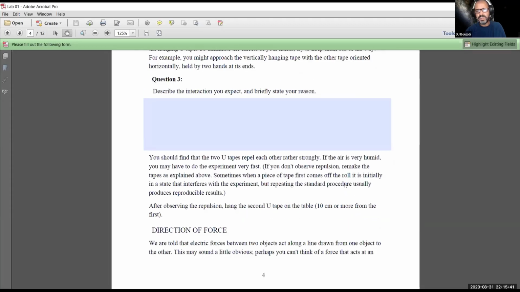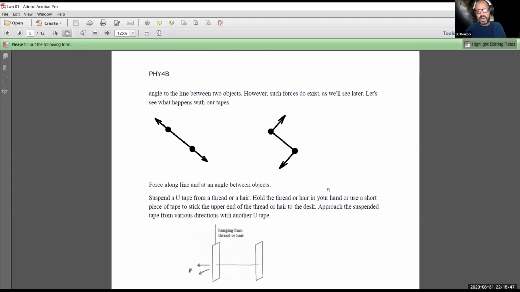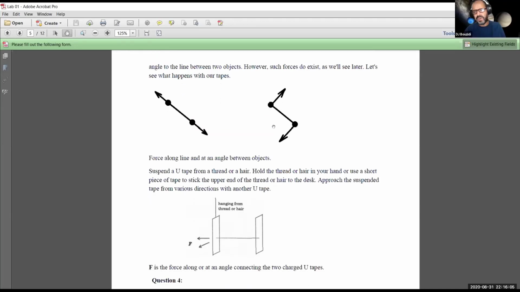Now we're going to check the direction of the force, which way the force of the interaction points. These are the two big assumptions, basically. Either the forces are on the same line joining the two charges, two planes, or they are perpendicular to them. Any other angle doesn't make sense, okay? So one of the two is really the answer to that. So we want to eliminate one in favor of the other.